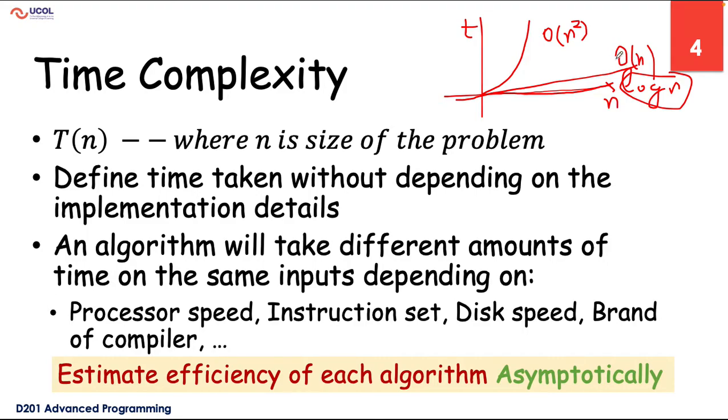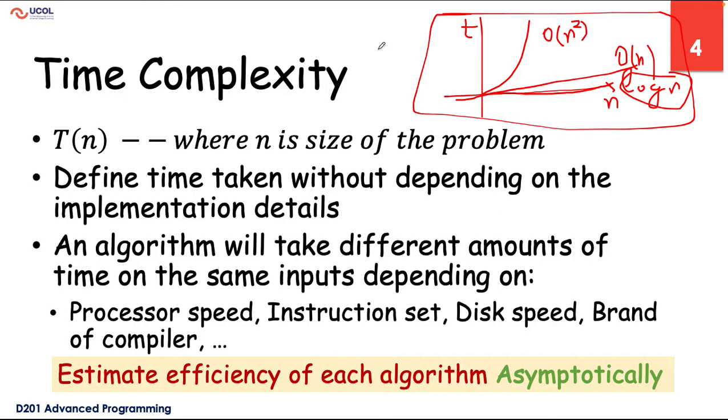And then the linear is also good, but the quadratic is not good, because with the increase of the number of elements, or number of integers that we want to sort, if the size of the problem is increasing, the time of the algorithm is increasing very rapidly. So looking at that, we try to find out algorithmic complexity in terms of these notations: logarithmic complexity, linear complexity, O(n square) complexity. And then we also have exponential complexity, which is considered the worst.